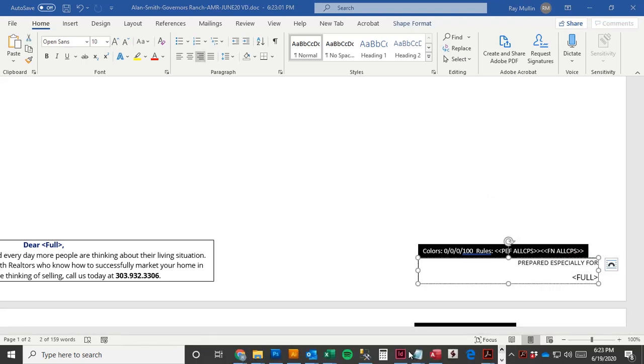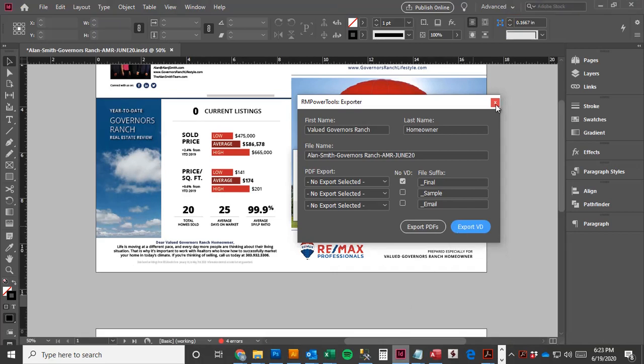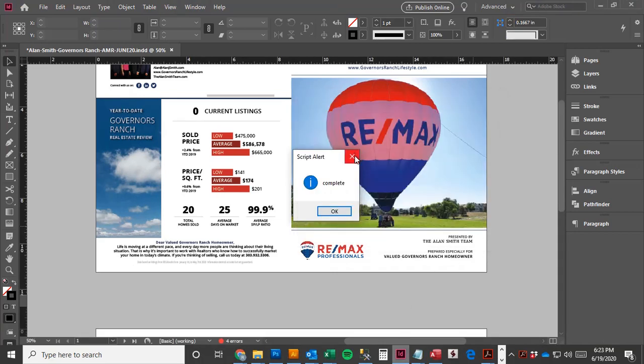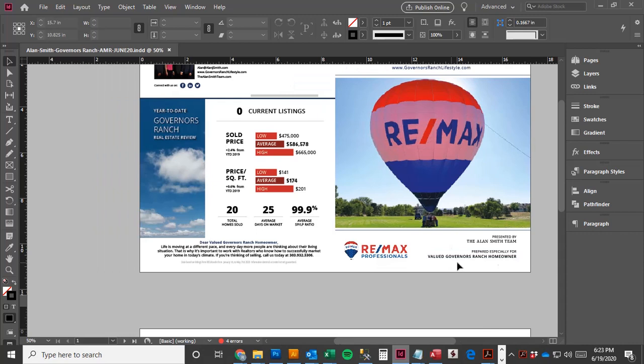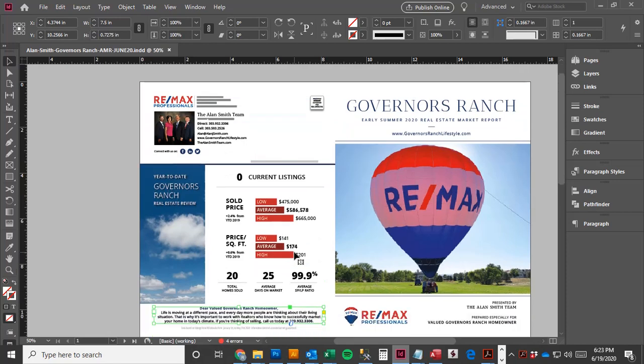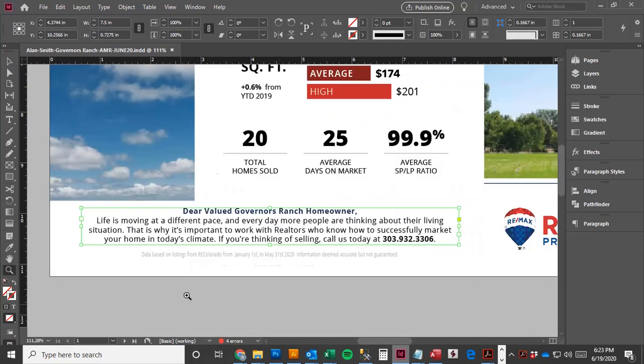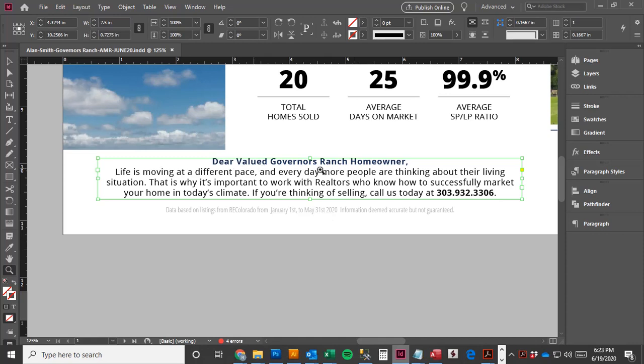Now this matches our InDesign document where it says prepared especially for. And then over here where it says dear valued Governor Ranch homeowner, and then life is moving at a different pace.